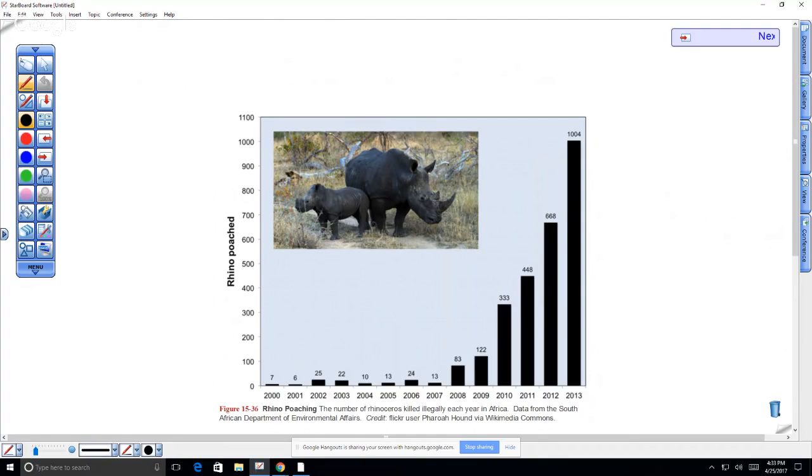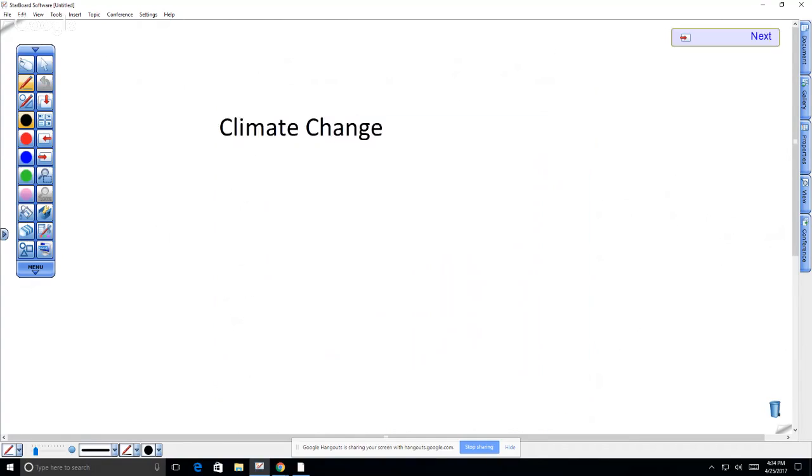You're probably all familiar with the plight of the rhinos. One of the problems with rhinos is that they have these horns that are worth money, so you have people going into protected areas and hunting them illegally. It seems that when we made poaching rhinos illegal, we actually saw a dramatic increase in the number of rhinos being poached. This is believed to be due to the fact that we created an underground black market for this, and the rhino horn is worth a lot of money. So you have people with very big weapons guarding rhinos now. There's some controversy over whether we should ban it or whether we should try to control their take. It's a really hard problem to solve, and it's the same problem with the elephants, over-harvesting for ivory.